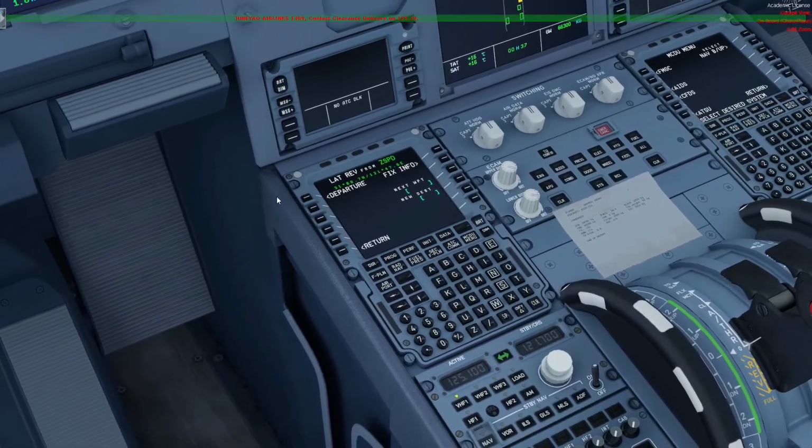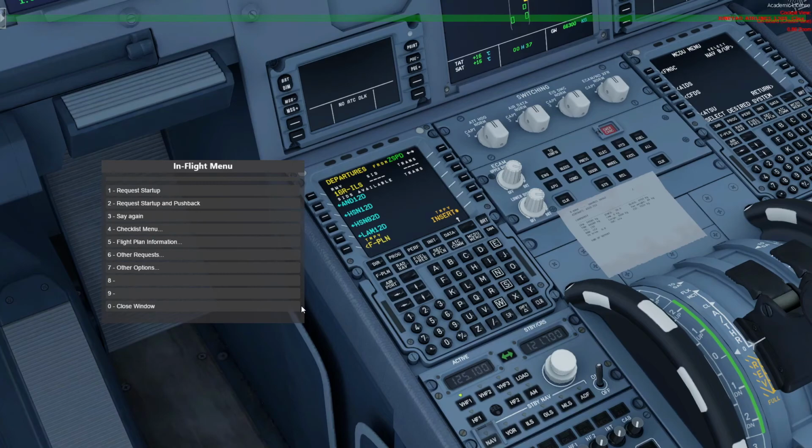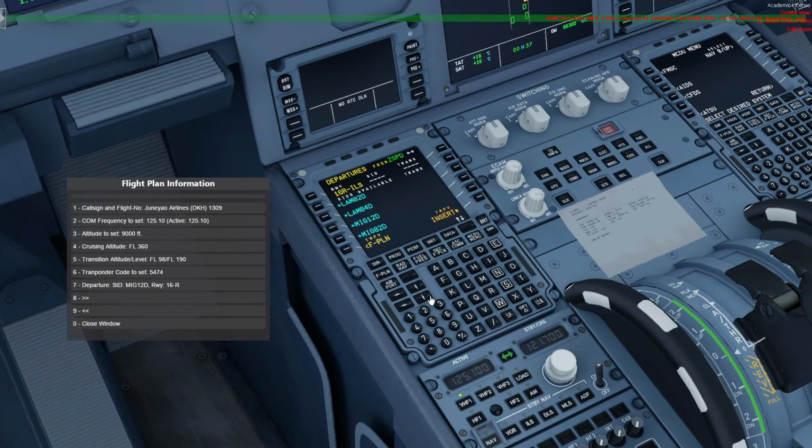Request runway 16 right, DKH 1309er. DKH 1309er, clear to RCTP via the AIG 12 Delta departure, runway 16 right and F5, climb to 9 south.